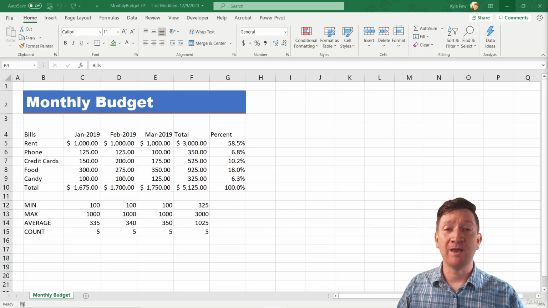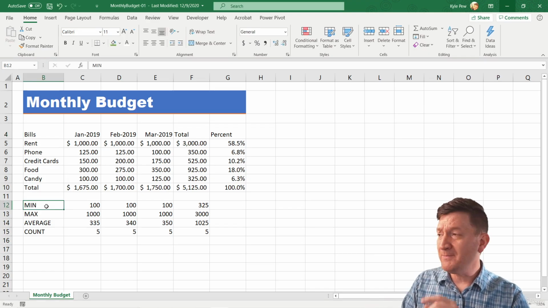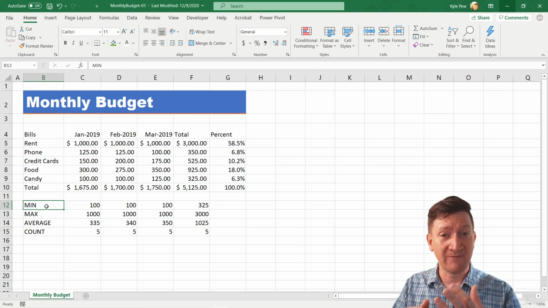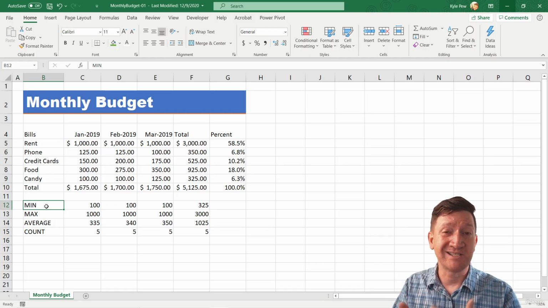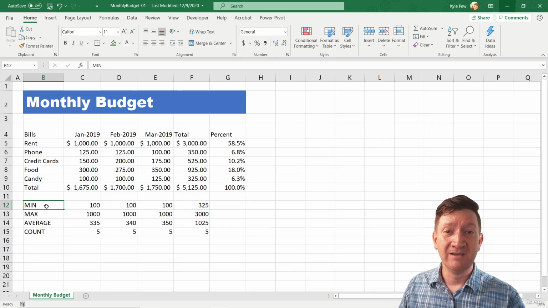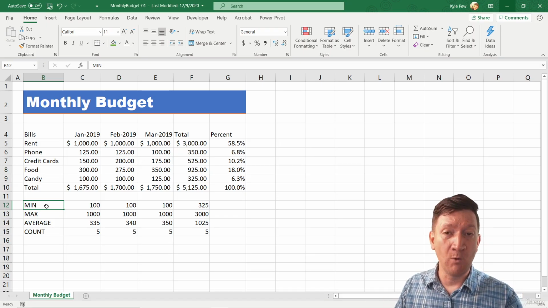Now, the purpose of the Format Painter is essentially a copy and paste operation, but for formatting only. Take a look. So my first step, here's the scenario. I'm going to format cell B12, where I got that min text. I'm going to go through a series of steps, like change the font, change the background color, change the font size, change its style. Now I decide later on that, oh, you know what? I really like that. I want to apply that same formatting to another area on the same worksheet, or even another worksheet within the workbook.